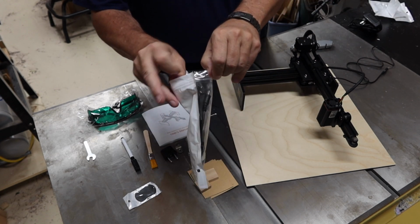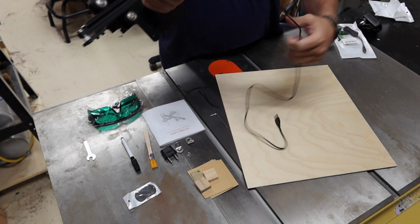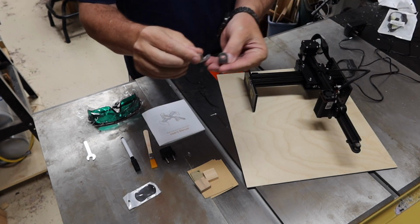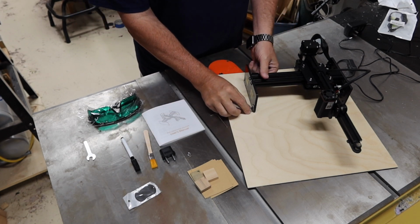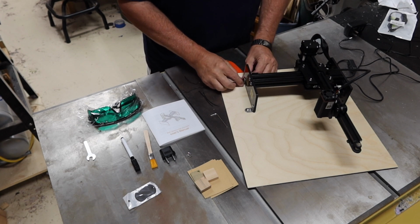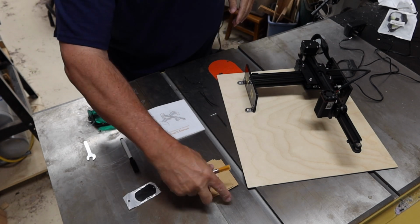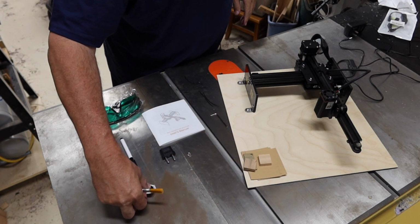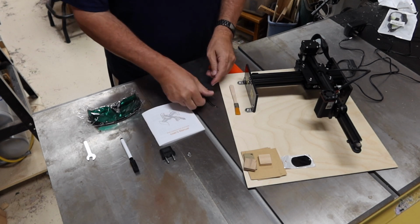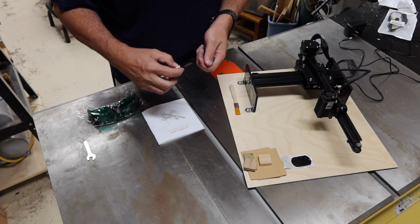Get out one of these switches. Switch is going to plug in right here. I'll be using these two little brackets to attach this to a base in the near future. But right now, everything else is getting picked up, put aside.